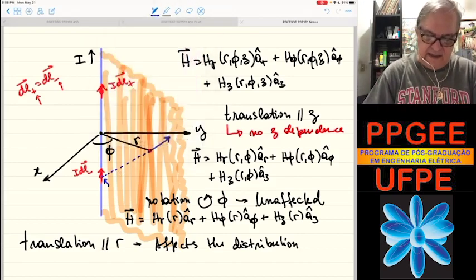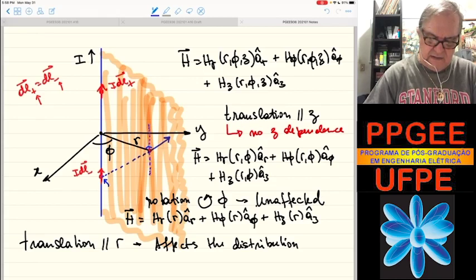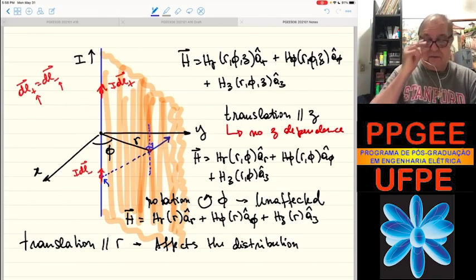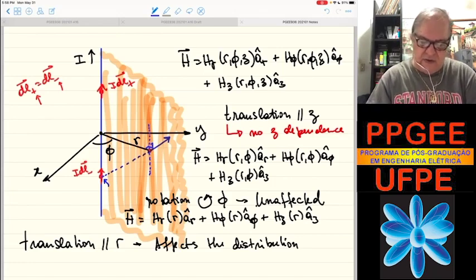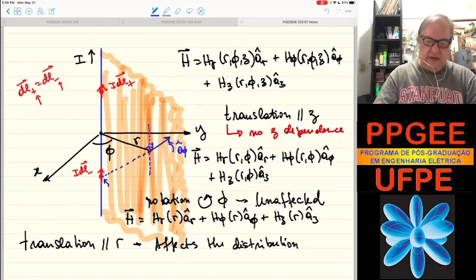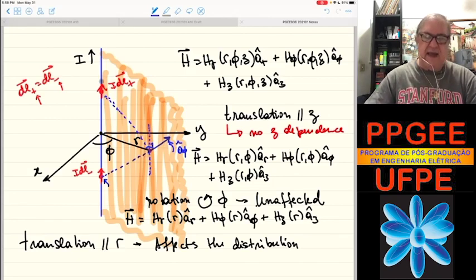So notice that this is at 90 degrees with that too, and 90 degrees because this line R is on the plane, and also 90 degrees with this line here, right? So any element only gives a contribution along the azimuthal direction, which is given by the a phi versor. The other dL plus is also going to give a similar contribution along the same direction, so you don't have to compose. Any element I give is going to give a contribution like this.